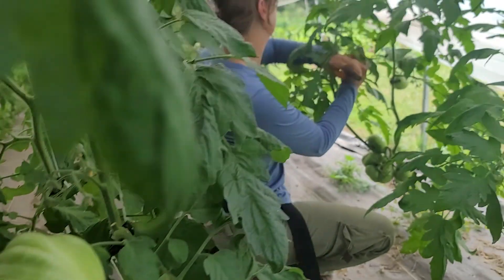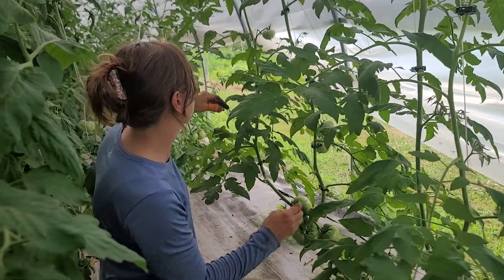One of the most important things for your tomatoes is air circulation. You need to prune, get all the little suckers, and trim the low stuff off the plant so air can flow through. As that air and wind flows through, it dries off the leaves and minimizes the chance of blights and other diseases occurring.